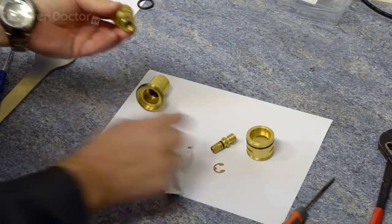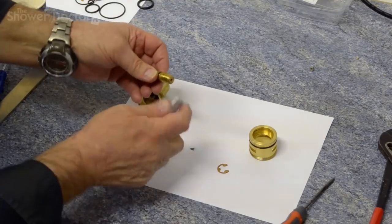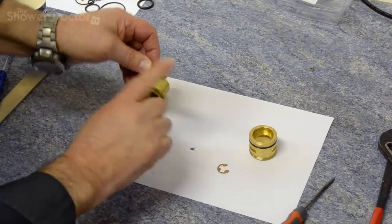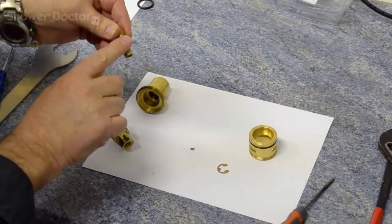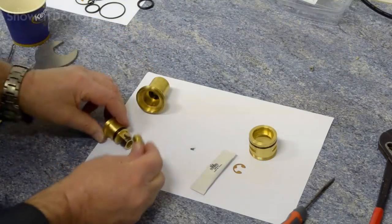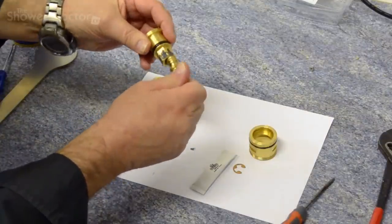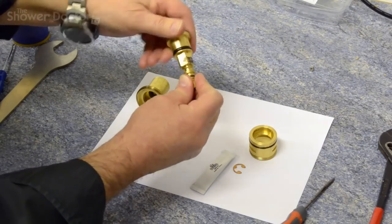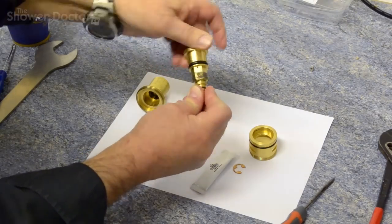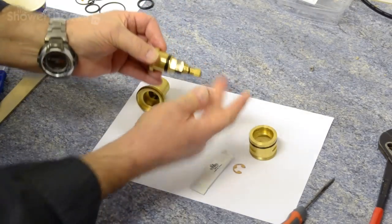Got the shower valve spindle here. Once again, grease on the threads, a bit of grease on the O-rings, and back together here. There's a very coarse thread, so it can be a bit difficult to get the start. But that's it there. So that bit moves back and forward like that. You can see it's moving nice and clearly.